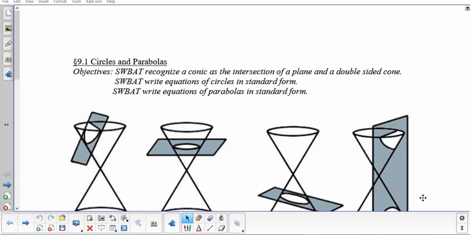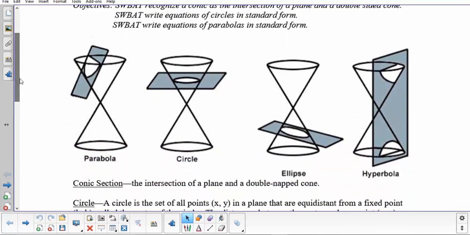You should have already watched the video that's an introduction to the 4 different types of conic sections. The video has nice 3D graphics, but these pictures also work quite well. So we start with a double napped cone. So we have 2 cones, one on top of the other, that meet at a vertex. So what happens is we cut the cones with a plane. Depending on how the plane cuts through the cones determines which type of shape we get.